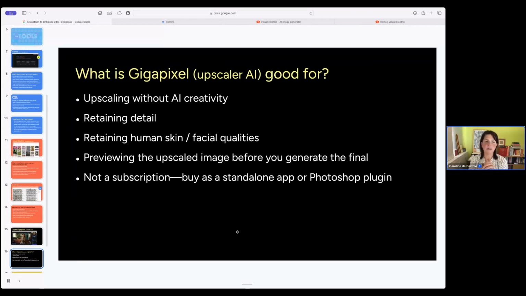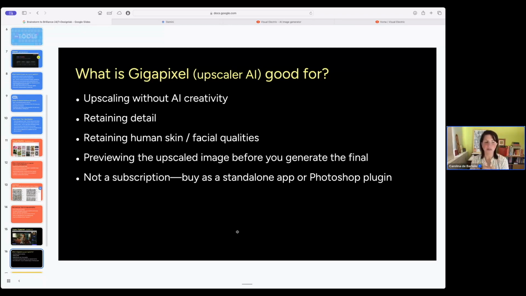And then the other nice thing I think about Gigapixel is that you get a preview of the image before you commit. So you do not have to just wait for it to generate this upscaled image and then figure out that, oh, hey, I don't like that one, I gotta try again. There is another tool called Magnific.ai, and in that case, also much more expensive, and you just have to take your chances. Every time you take a chance and say, hey, give me an upscale, it may or may not be what you want, and then you've used up some of your monthly quota.